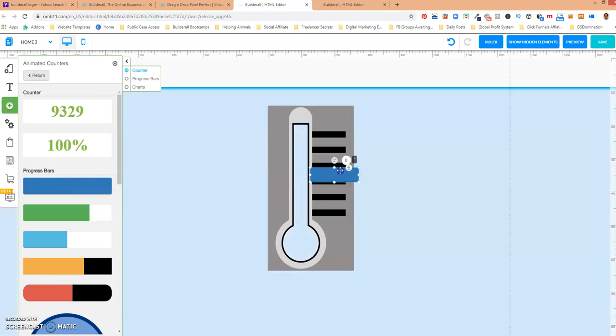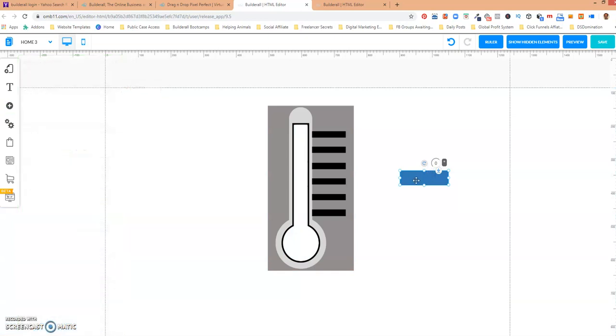Okay, so what we want to do is we want to be able to put this progress bar behind this particular image element, and of course we want it to be vertical. So right now it's horizontal, and all we have to do is see this little circular round arrow. When we hover over it, we can rotate it.